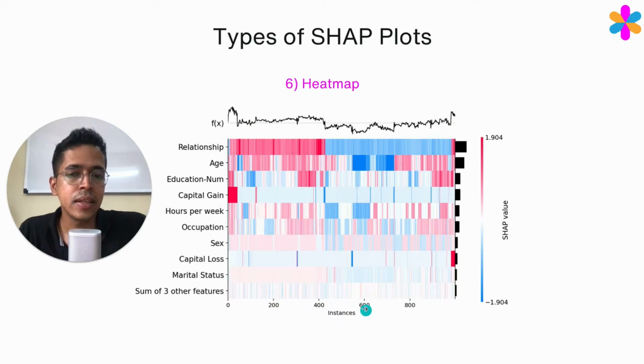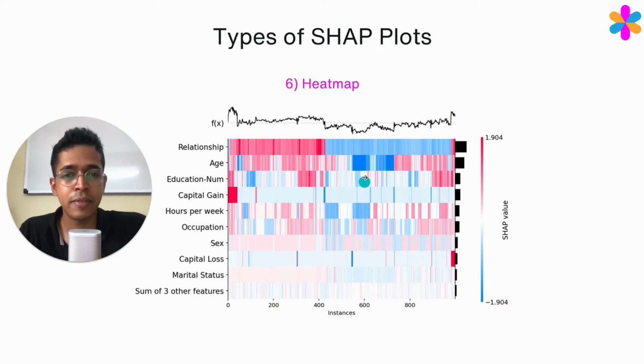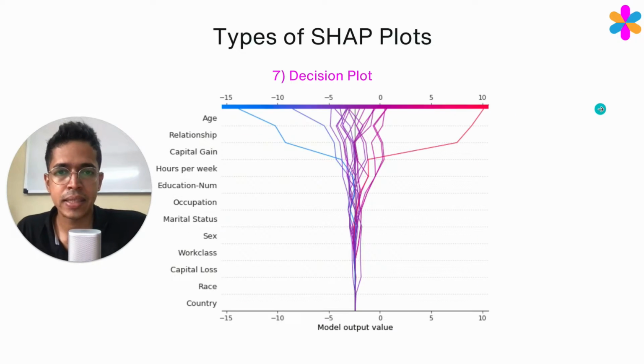But from this you can see that for, let's say, this one person, this 600th instance, the highest positive correlated variable is age, because around here it's dark blue, and this is blue, this is blue. Sorry, highest negative correlated. I said positive. Age negatively correlates, and red is positive. For people over here, perhaps capital gain is what contributed most positively, for people from instance 0 to maybe something like 20. So that is heat map.